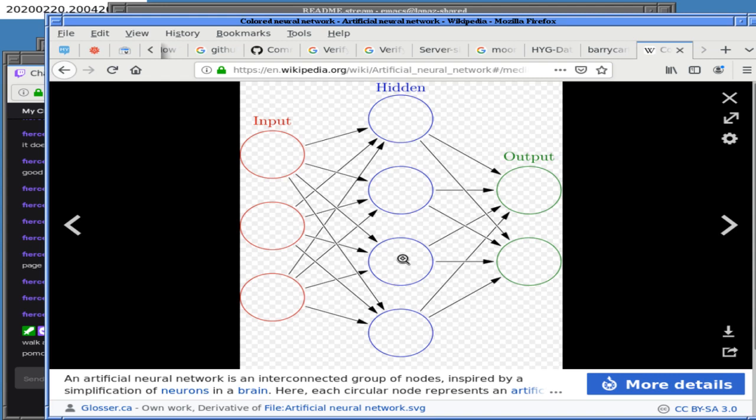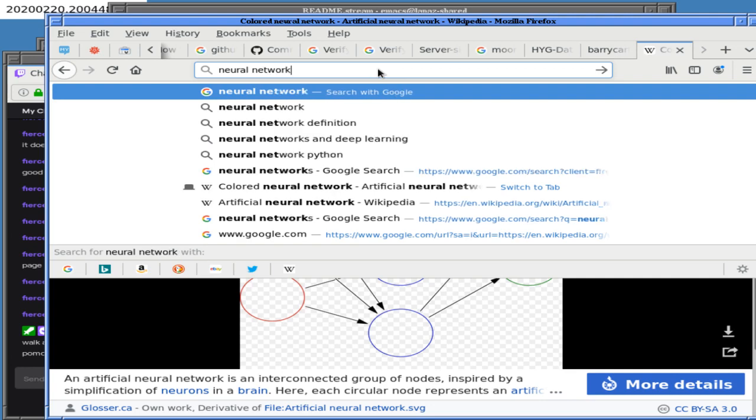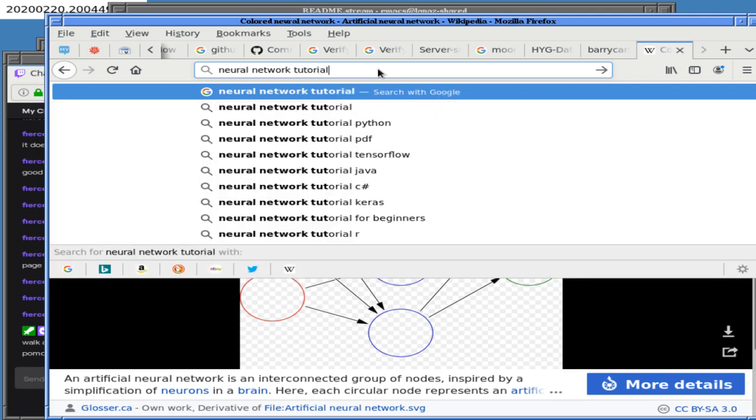Like the typical picture, you have your positive cases on the left and the negative cases somewhere in a Euclidean space on the right, and you just separate them linearly. Okay, I think maybe I should go to a neural network tutorial, because I got lost there. To be honest, what I've heard about neural networks is different enough.